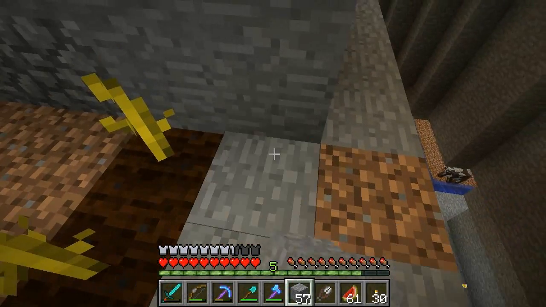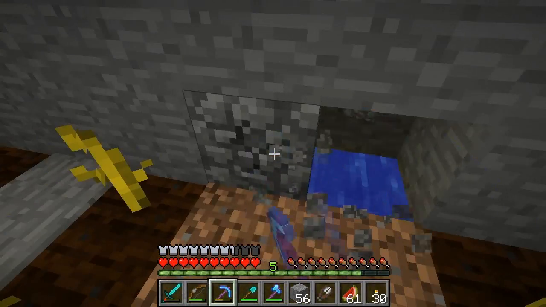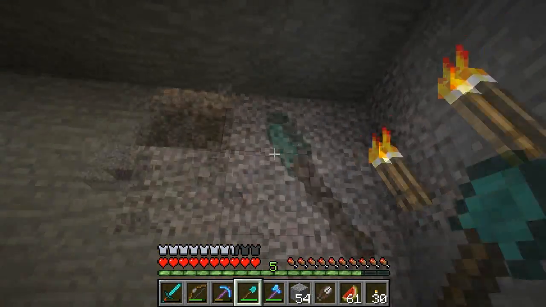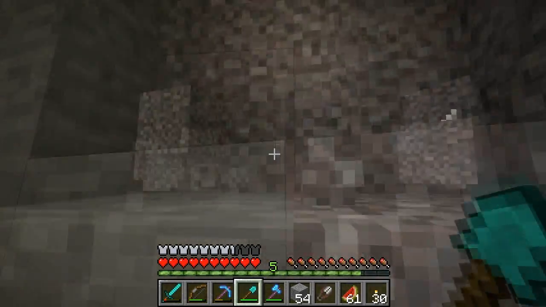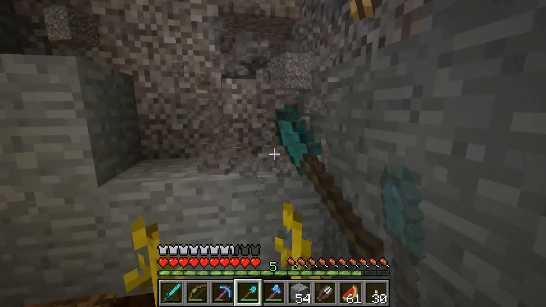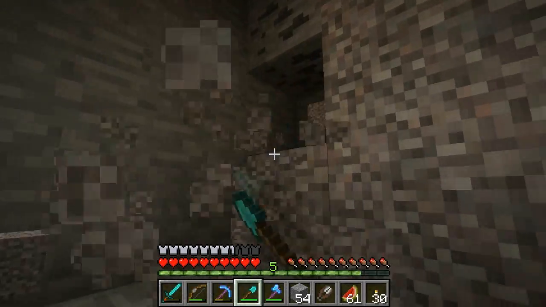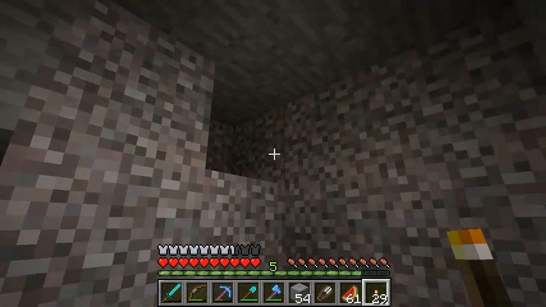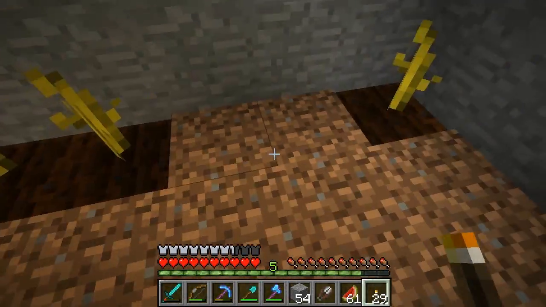Let's break this, do that, there. No, part of this up. The main, what the hell is behind here? Oh, there's coal. Interesting. Put a torch down here because mobs will be able to spawn behind this wall. And I, aw, damn it, damn it.